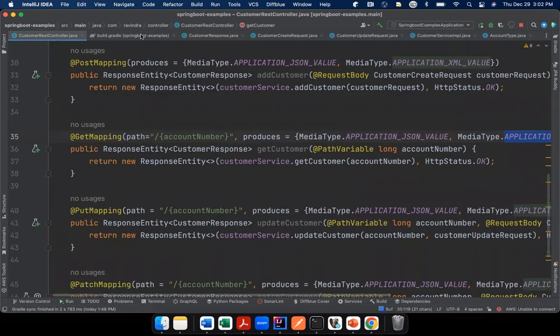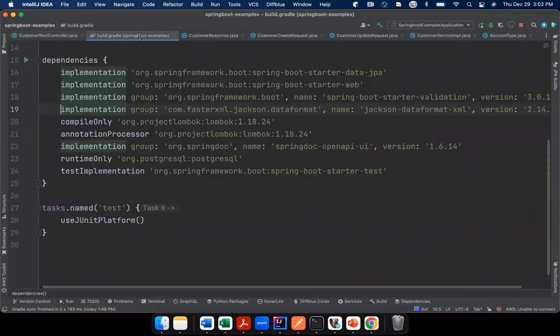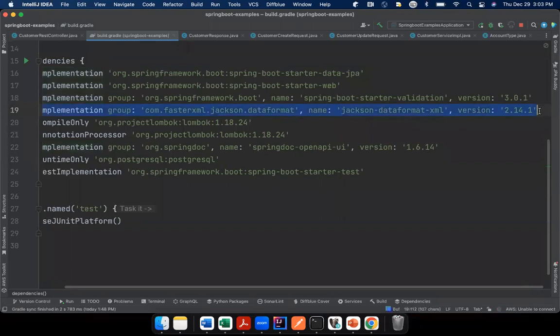And the second step, if you are using Maven or Gradle build tool, is to add a dependency called JSON data format XML in order to produce the XML format. So we have to add this particular dependency, the JSON data format XML. This is the second step.